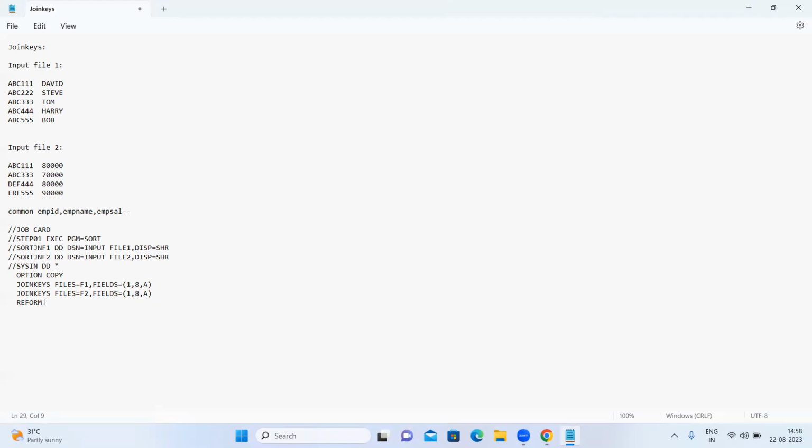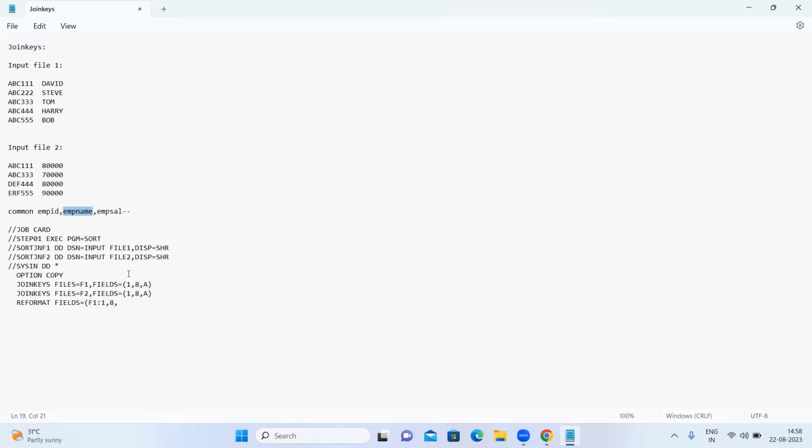Now what will it write in the output file? So it will write reformat fields. So you have to write reformat fields. In reformat fields, the data will come. Now what do you want in the output file? You want the employee ID. So employee ID, common employee IDs, right? So common employee IDs you can take from any file. Okay, so you take from first, so f1 is to 1 comma 8. That means from first file, from first position till 8 length, you will copy to output. Done. Then what do you want to copy next?